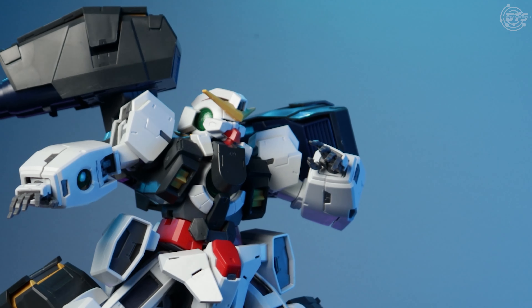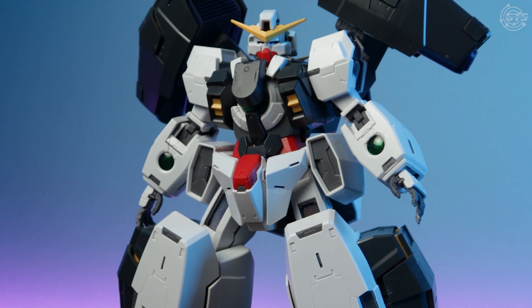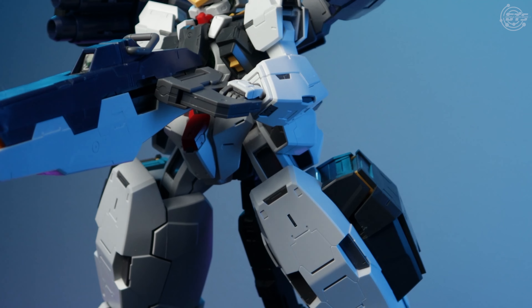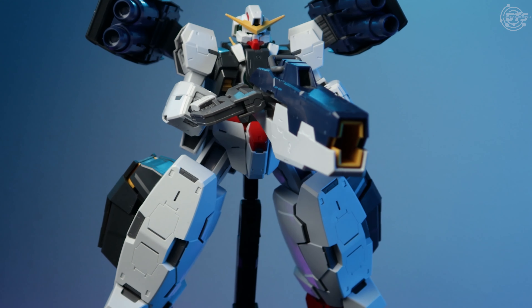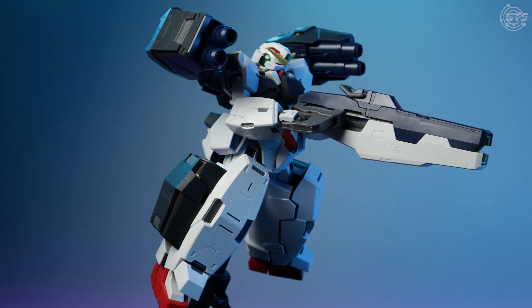The kit has this huge presence next to many other Master Grades. The hulking mass of a tank that it is intimidates all kits next to it. A lot of Gundam designs try for this route of mega armored suits, but tend to backpedal a bit and end up making a slightly thicker version. Not the Virtue though — the Virtue goes all out.